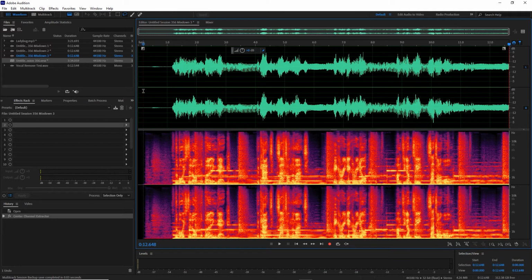You can play around with the center channel extractor in Adobe Audition, and in some cases it will work. Like I use it if I have a song that I'm going to play to DJ with. If it's got a naughty word in it, I will censor out that word using the center channel extractor.